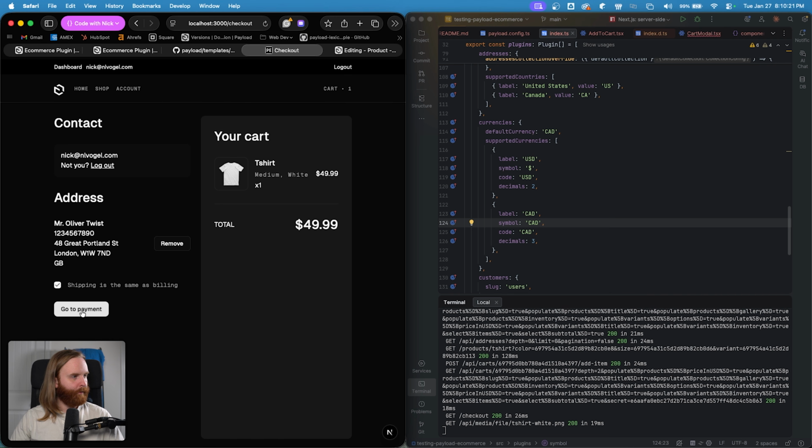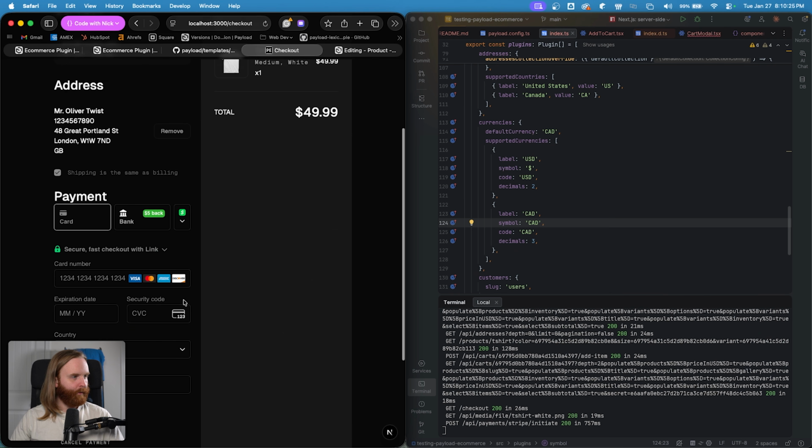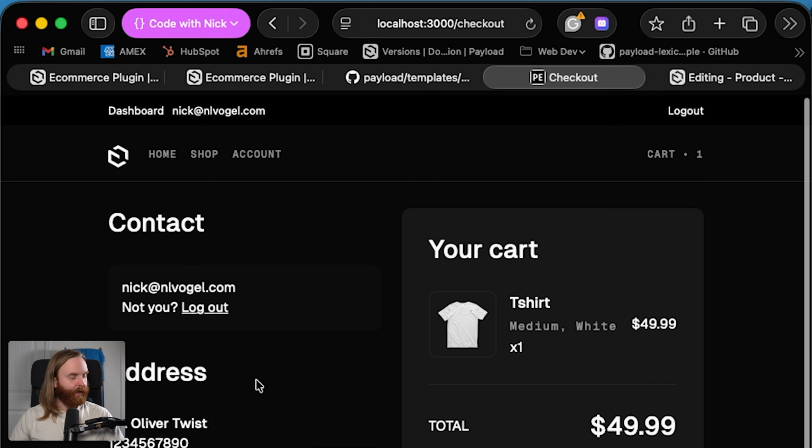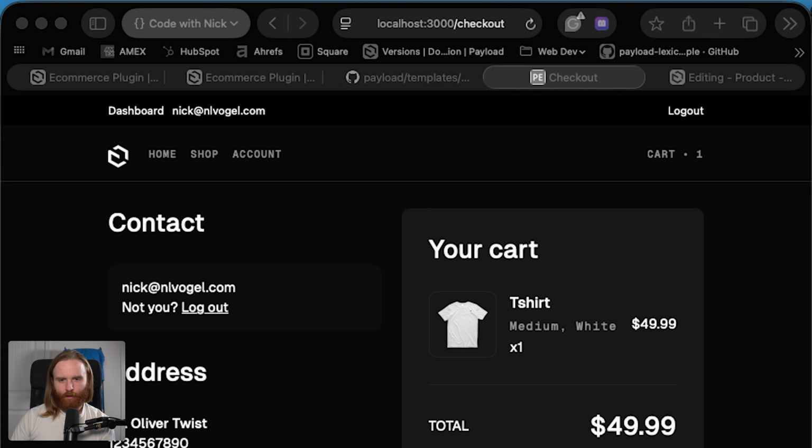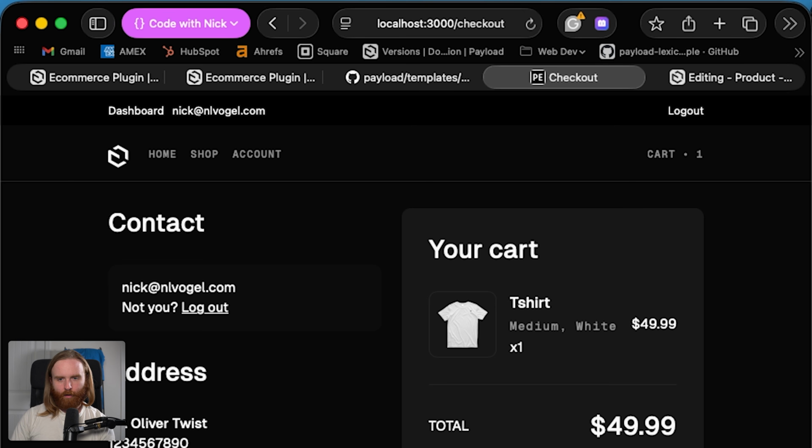Weird. So if I go to payment, it's going to bring up Stripe. Okay, cool. I'm not going to actually do any transactions here because I don't have my webhook and I don't want to try and set that up here. So this payment would fail, though I think I could do a test card or something. Yeah, so that's something to figure out for later. Gonna get rid of all that.